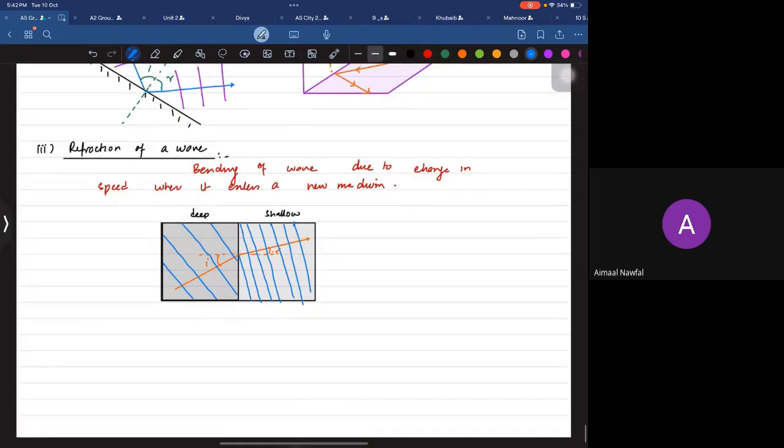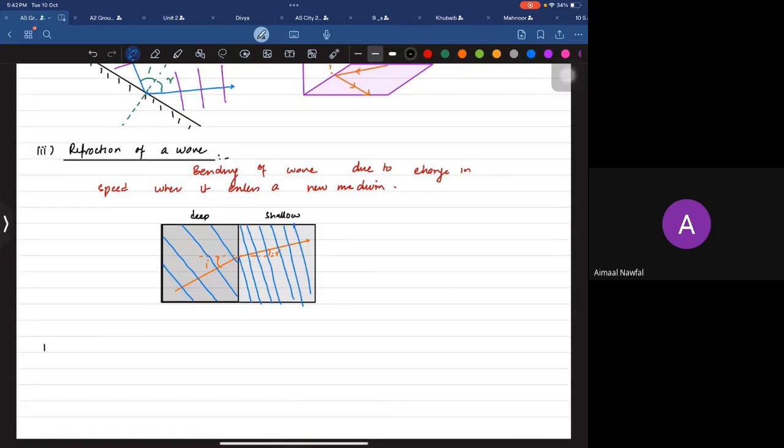The third property, you can draw this, is diffraction. And we have a whole chapter on this that we're going to do later. So these are the main three properties that we needed to remember. So you write this down and then we'll go to the AS thing that we need.